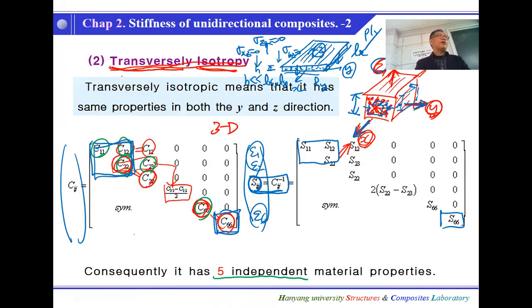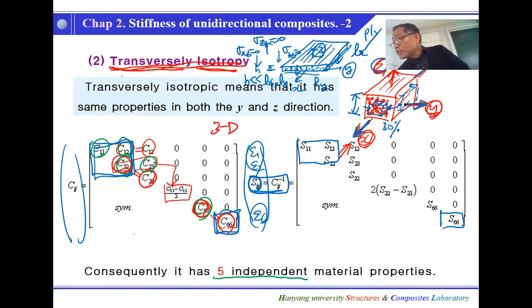I can give you some rough idea of the value. When we apply the load this way, the fiber is very strong, and the shrinkage in the matrix direction will be about 30%, same as the metal.